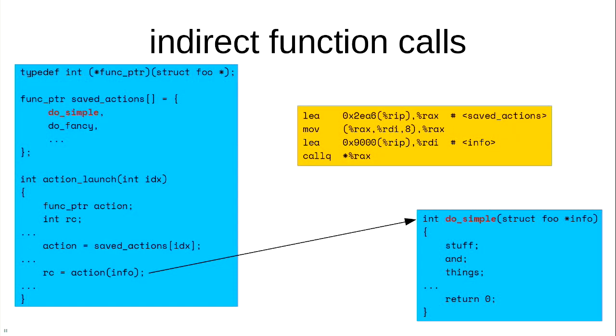But if, instead of doing a direct call, you have a saved function pointer, like there's an array of various functions you may want to call, and you look up some index, and you extract which function you want to call, and then you call that function, and you look at the assembly, you're actually calling into a location held by a register. Fundamentally, if you can hijack, as an attacker, where the function pointers are, if you can find where they're written and change the contents, you can call anywhere, which is a lot of control. And to add the terminology, this is considered the forward edge of your function.